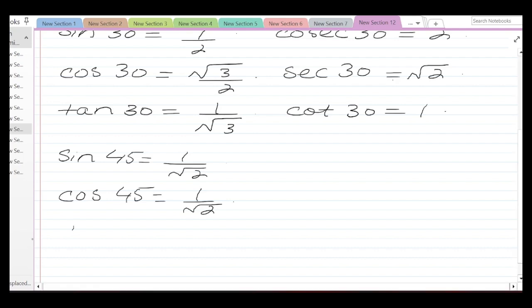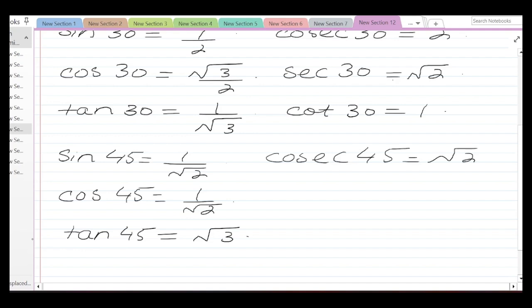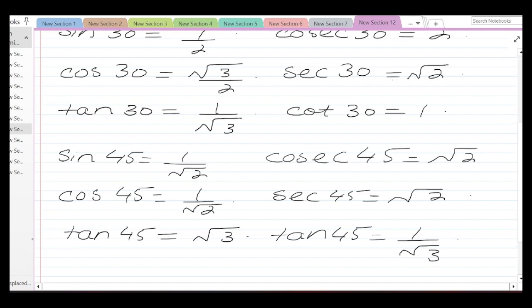Now we also need to write the tangent of 45. So the tan of 45 will be equal to 1. Now let's take the reciprocals. The reciprocal of sine will be cosec. So cosec 45 will be equal to under root 2. Same as for cos, we have sec of 45 and that is equal to under root 2. Then we will take the cot of 45, which will be 1.